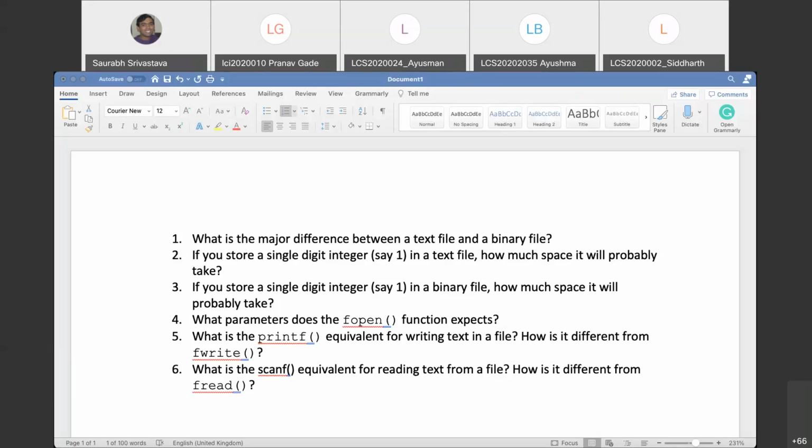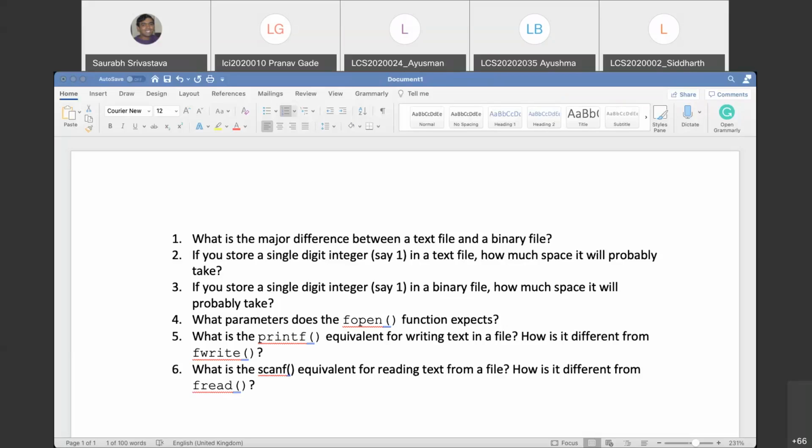A docx file is essentially a binary file, even though whatever it is storing is text, it is stored in a binary format. Why? Because there is something known as rich text format. The files that it creates are rich text files. What do I mean by rich text? They are not only text, there is some other information attached with it.